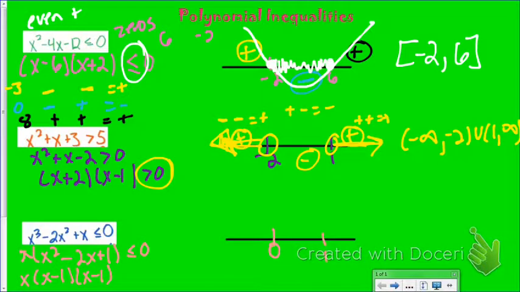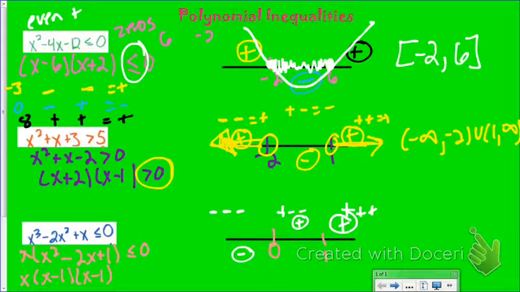So the first section is going to be everything to the left of 0. So it's going to be any negative number I plug into this equation. If I plug in a negative number, that would be a negative times a negative times a negative. So 3 negatives multiplied together will be a negative number. Now let's go to this middle section, something like 1/2. If I plug in 1/2, that's going to be a positive times a negative times a negative, which is all going to work out to be positive. And then the last section, any number bigger than 1. Let's say we plug in 4. That's going to be a positive number times a positive number times a positive number, which will all multiply together to be positive.